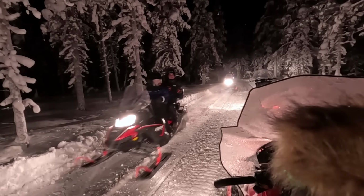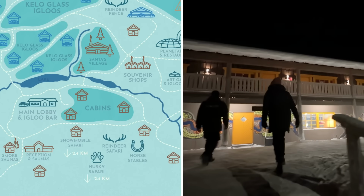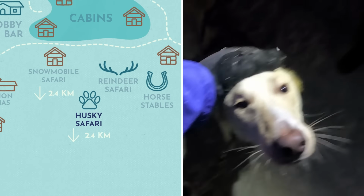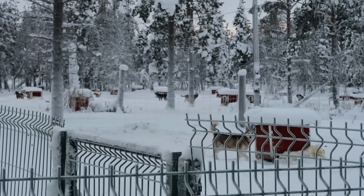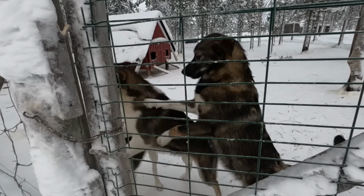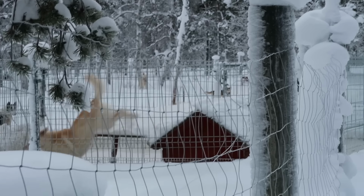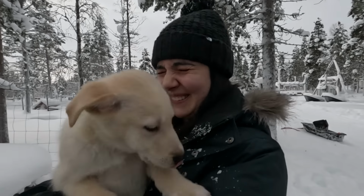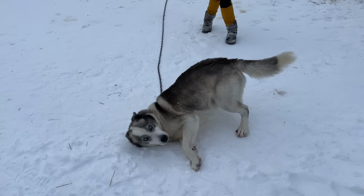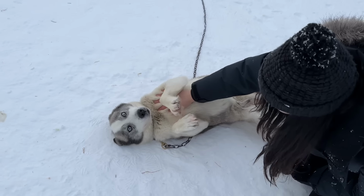And then the other activity we participated in was dog sledding on night 3, where you can actually steer and ride on a dog sled. I'm gonna save the bulk of that story for later in the video because it's a bit climactic, but we did also get to actually meet the sled dogs at their farm during the day. Look at that guy. On his house. What's up, dude? Which obviously was one of my favorite things that we did at the resort. Look at him. Look at his little ear. 10 out of 10, no notes. They are so cute and so crazy.